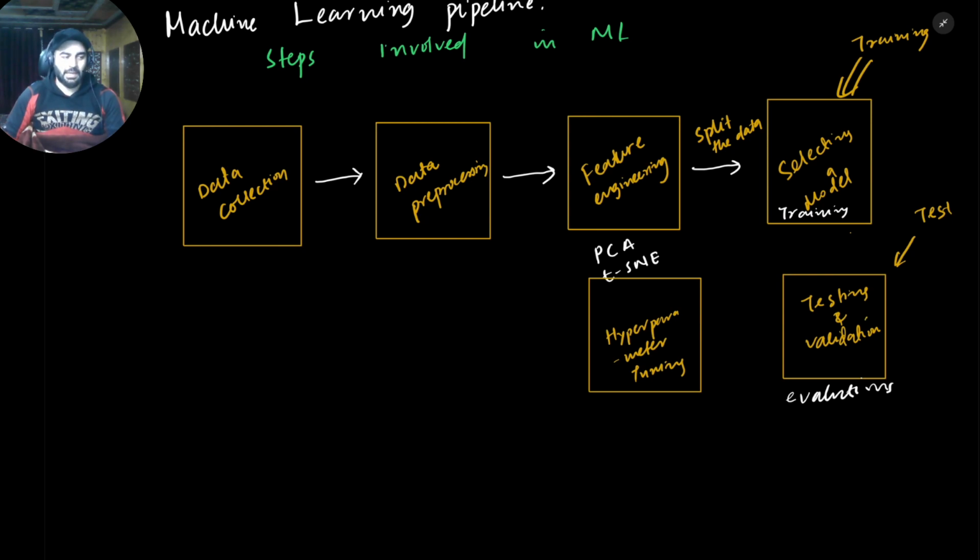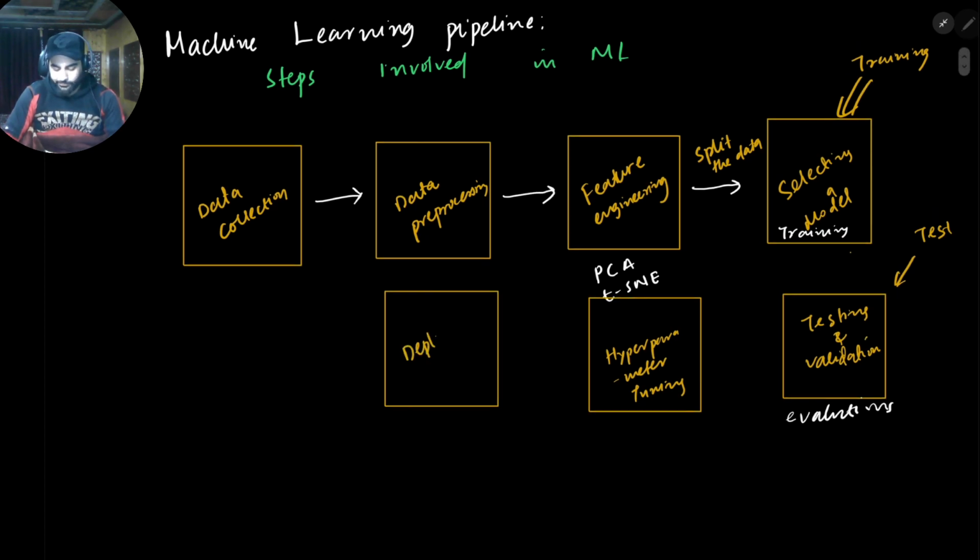After this hyperparameter tuning, you will again do the validation and testing of the model. After that, when you are convinced that this model performs better and you have done a lot of testing and validation, you can deploy the model. In deployment, you take the trained and validated model and move it into production, where you will deploy it into some websites or applications where you want people to use it.